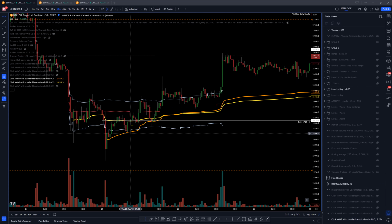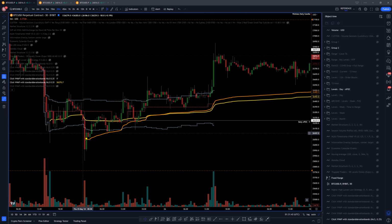The first time, not even touching it. The second time, a solid sweep through. If you look at the confluence of this little mini range right here, you could have said, oh, hey, there was a sweep through value area low and then a reclaim. That's just a little bit of extra confluence to say that we've got some strength here, that we're in some sort of asymmetric trade, where you've tested some inefficiencies or some lower levels and it didn't work out for that. So you're feeling pretty good.